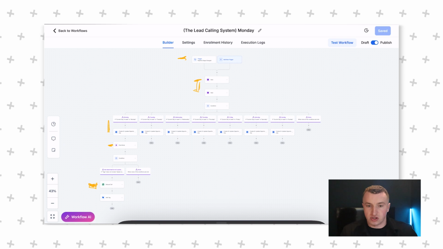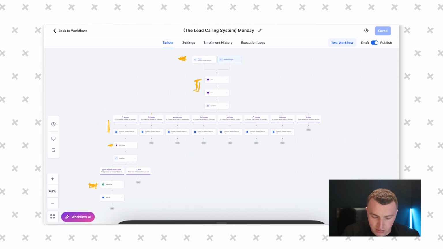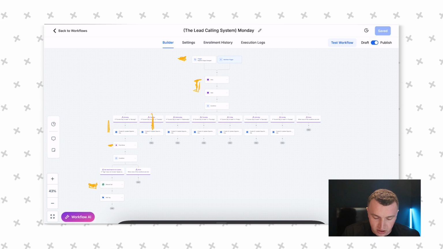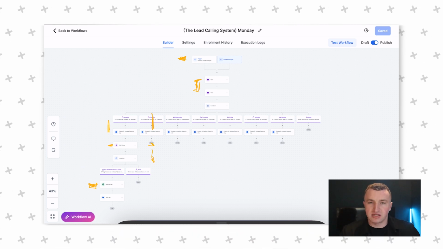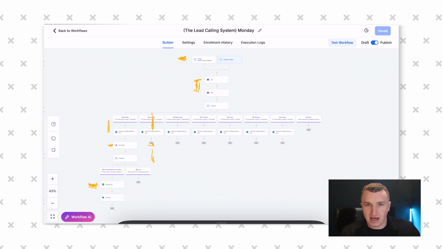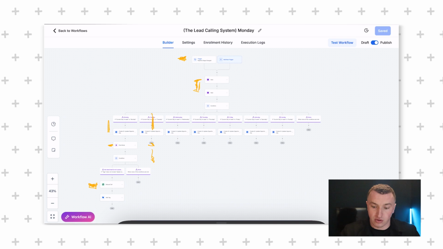So for example, if this was for Tuesday, if someone's moved into the Monday column, it waits one day, figures out what the day is, it would then go down the Tuesday column and then go into drip mode, and then add them into the manual actions down there. It then means that your calling list is always updated with the freshest leads for that day, so you can obviously prioritize the people and make sure the people that need to get called do actually get called.